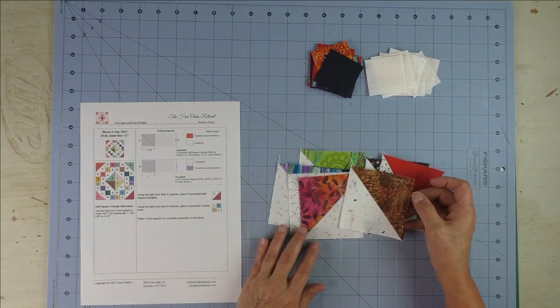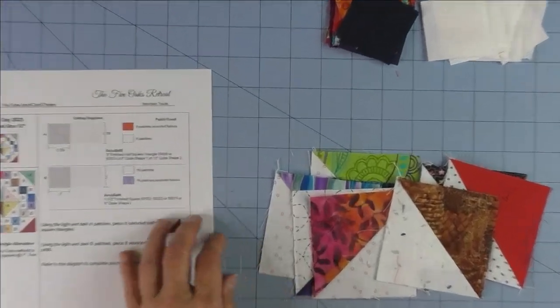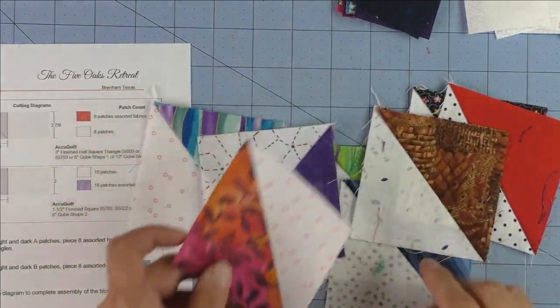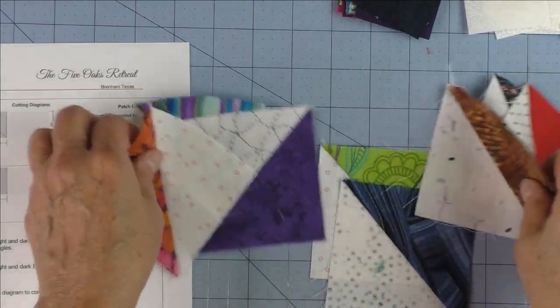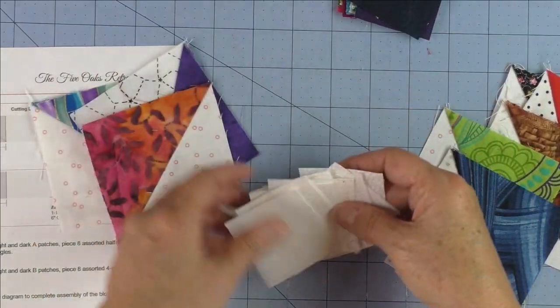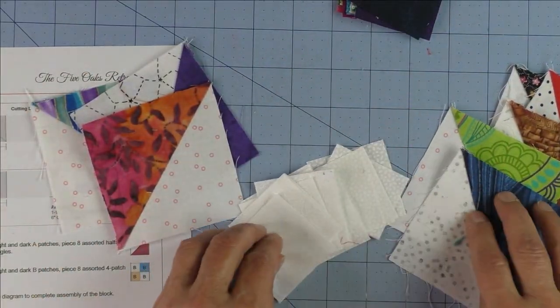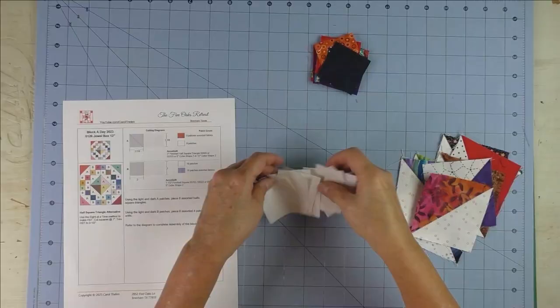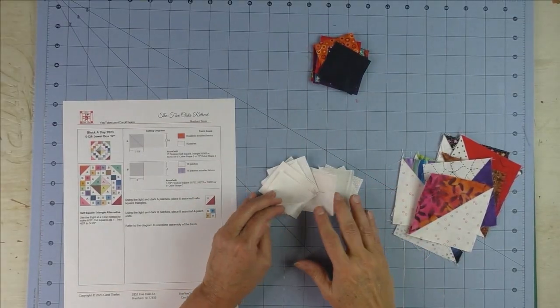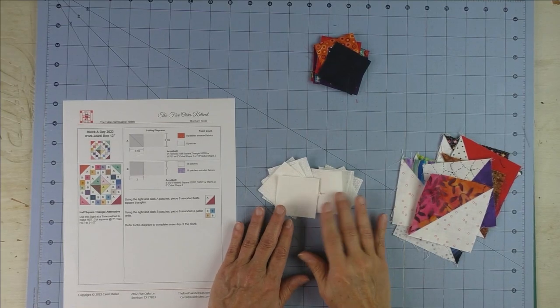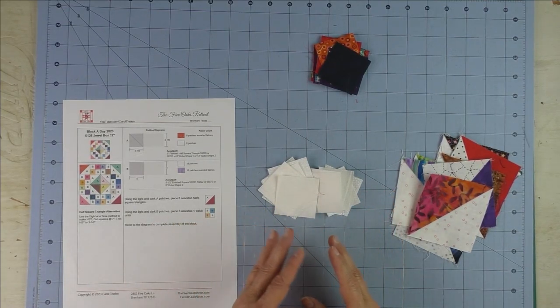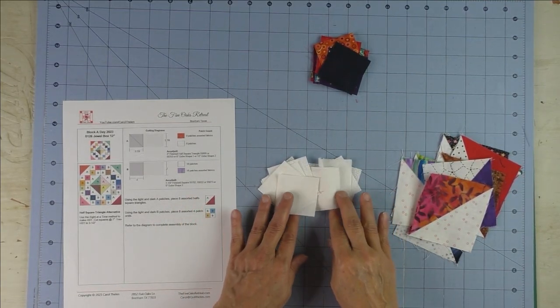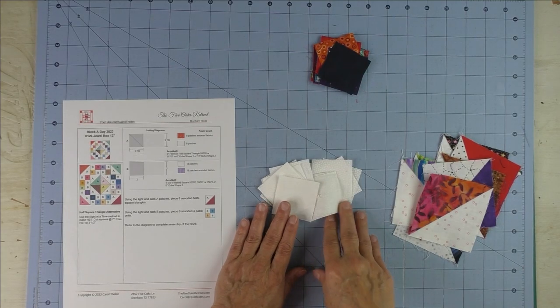Let me zoom in so you can see these low volume prints for the light fabric. My squares are going to be white tone on tone, but I'm using these half square triangles because I had them. These tone on tones don't match, some are different fabrics but they're all white. They don't have to be the same color, they could be low volume prints as well. Use what you have in your scrap bin.